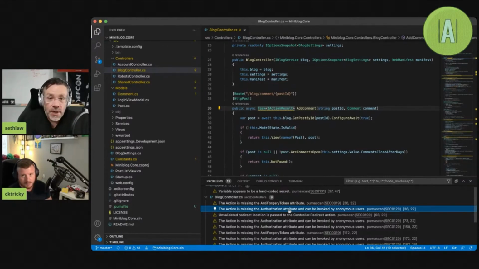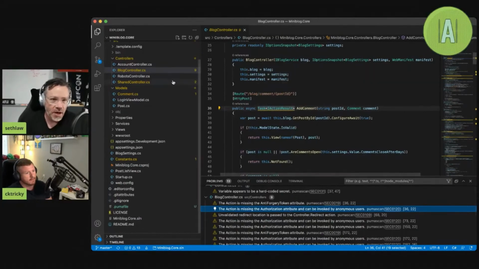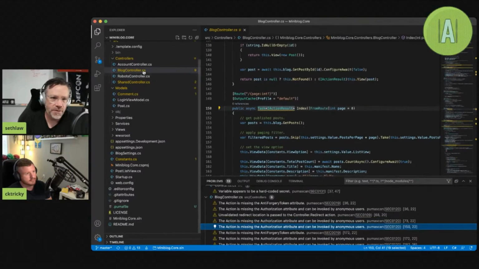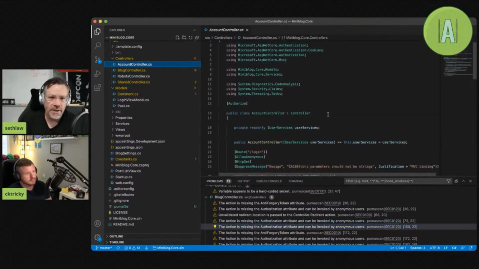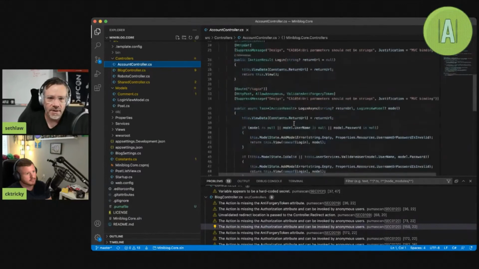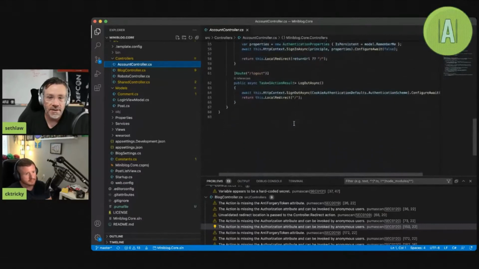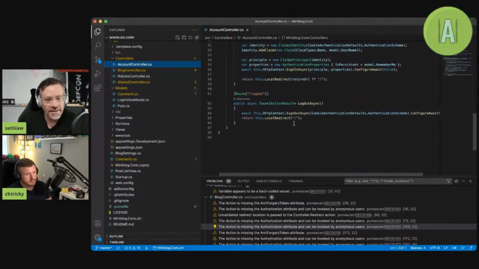Yep. And this one looks to be completely valid, right? You're posting to a comment, you're creating a comment, but this person is not logged into this blog. So this is one I actually question; this is probably something you want to take care of from a mini blog perspective. Some of the others are just lookups, like a GET request for the categories. Those probably should be anonymous, right? Account controllers, we could jump in there as well. A login, right? That's probably okay. But some of the other things, like log out. Oh, it looks like those are the only functions in there, so never mind.